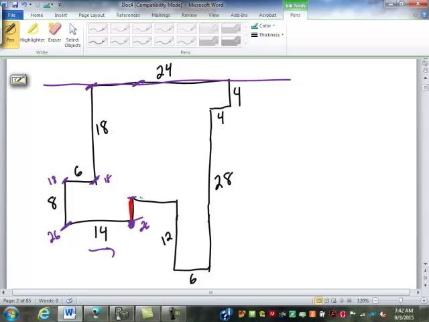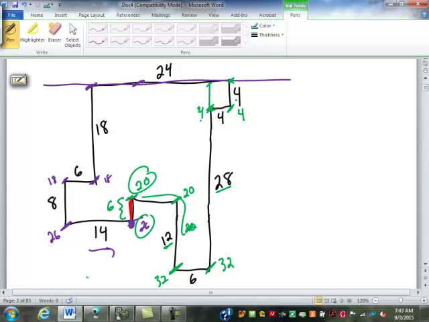Now let's get to this other side, which requires we come from this way. So from here to here is 4. This is just flat across here, so that's still 4. It's still 4 units away here. How about down to here now? Another 28, so plus 4 is 32. This is still 32. Backing off to here is going to be 32 minus 12, which puts us at 20. So that means this is at 20. So we have 20 and 26. What's the difference? 6. This has to be 6 units.